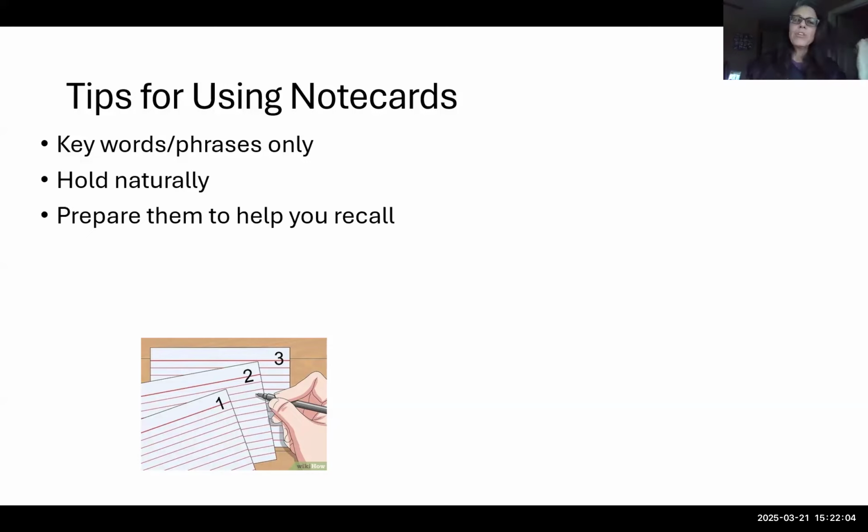When you prepare them, you want them to be able to help you recall what you want to say. Not exactly every word, but the idea of what goes into that line in the speech. Don't worry about the exact words. If you focus on the message, that's all you need. And it'll come out rough when you first start. It's going to sound awful when you first practice it. But the more you practice it, the easier it gets.